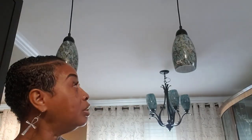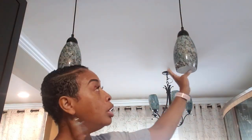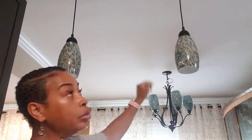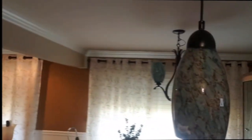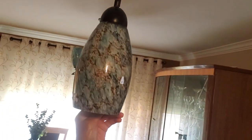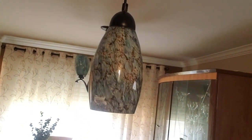All right guys, well, y'all know that last week I went and bought some new sconce pendant covers for all of the chandeliers in that room and all of my kitchen lights in this room. Now, for the small lights that are in the ceiling, I have a different idea because I didn't see any that matched this. I really do like these pendant light covers. They are beautiful. They mix with a teal, bluish green, and brown and tan, right?